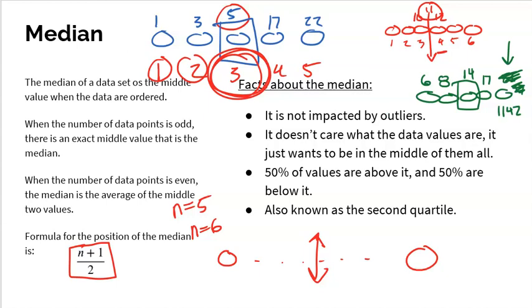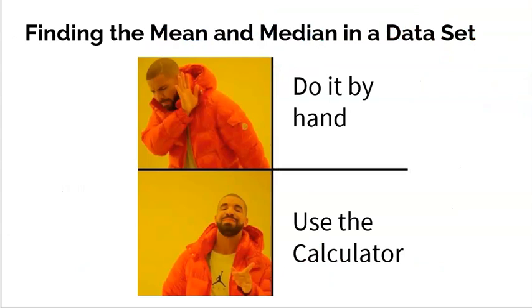That's the median. All right, now, how do you find the median and the mean in a data set? Do we do it by hand? Nah, that ain't cool. I mean, of course we could, but the cool way is use the calculator. Now, I'm being a little bit facetious here, but seriously, you could always find the mean and median by hand. You could take your values, add them all together, divide by how many there are, boom, you got your mean. To find the median, you got to put them all in order, and then you got to find the middle. Okay, but that takes too long. We're advanced. We have technology.